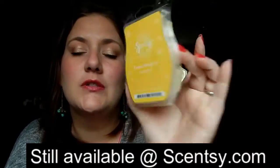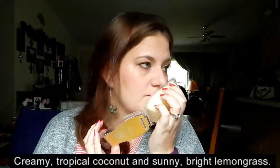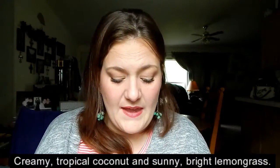Number six, candle or scent. Right now, since I've been doing my candle thing, I haven't been buying my Project candle. I haven't been buying candles. So I will show you a couple Scentsy scents that I really, really enjoy. This one is in coconut lemongrass. This is my second one, shows you how much I love it. Oh, it smells so good. I love citrusy type scents in the summer in particular, but this coconut lemongrass just screams summer. And I'll insert the notes of what coconut lemongrass is. It's so good. And the other one that I've been enjoying is watermelon mint.